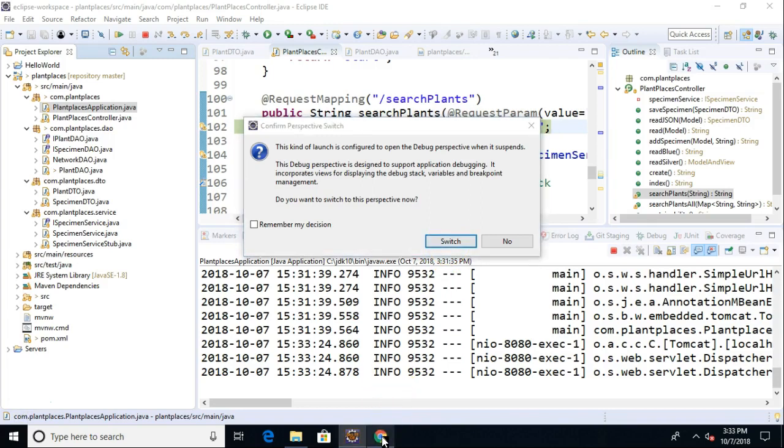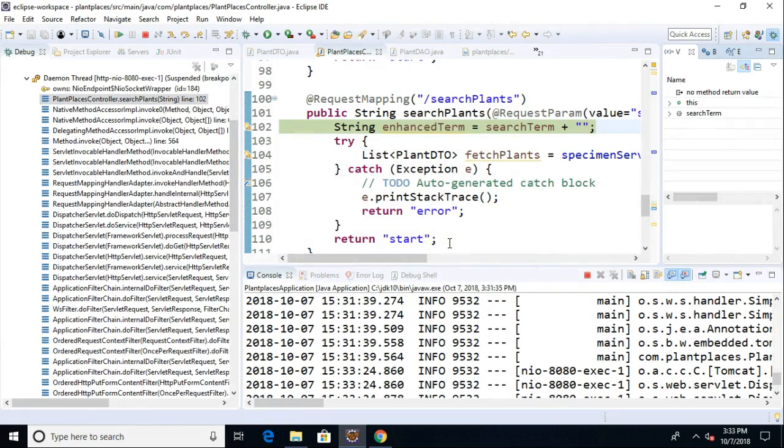So what I did is I simply refreshed our page over in the browser. I refreshed our endpoint, restarted in the debugger as well. And now we're walking into our search plants. So I'll F6, and then we're at the controller. So this is essentially handling the endpoint.